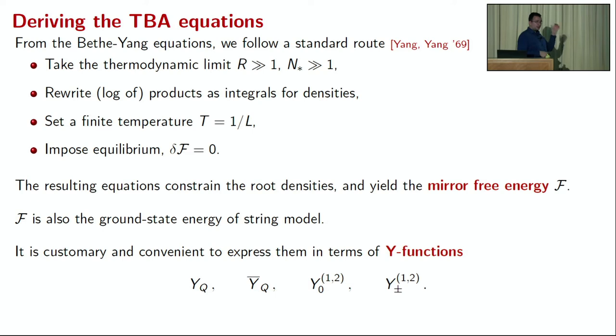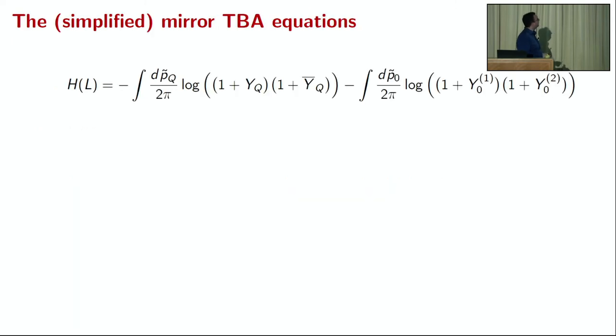So let me just flash now, or discuss even a little bit, how these equations look. And I will actually not give you the canonical equations, because they basically follow the structure that you saw before. I will give you the form that you find when you already start to simplify the equations a little bit, and a little bit more structure starts to emerge. First of all, let me remind you that the actual ground state energy is given by the contribution of all the Q particles, Q bar particles, as well as the massless ones. They carry some energy. They are not auxiliary.